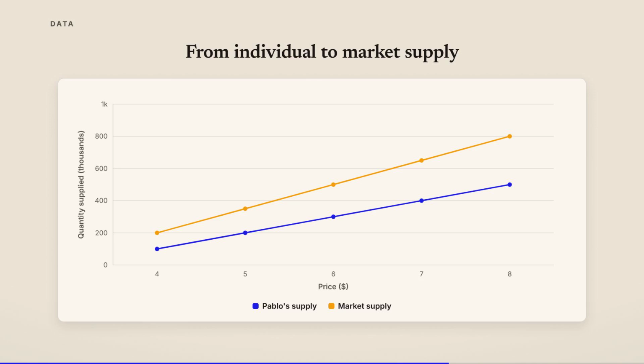When home prices rise, more builders enter the market and existing builders build more. The market supply curve slopes upward. When prices fall, some builders stop building and others scale back. The key insight is that the market supply curve captures the total production response of an entire industry, which is what actually matters for determining market prices.